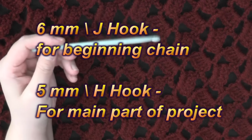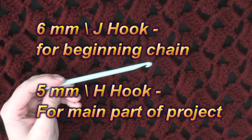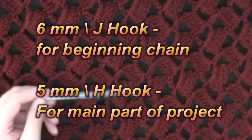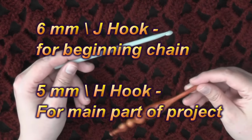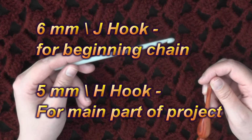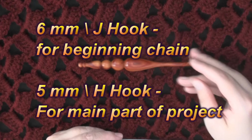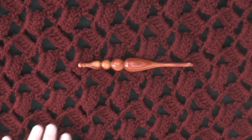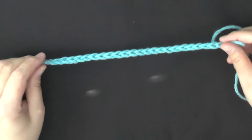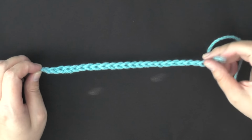You're also going to need, just to make the beginning chain, a bigger hook. It's not essential, but I recommend one size higher than the one you're going to use to make the shawl. I plan on using a 5mm hook, so I'm going to use a 6mm hook, size J, to make my beginning chain. Then I'm going to switch over to my 5mm hook, size H, to make the remainder of the shawl. I'm using this thicker yarn because it's easier for you to see the stitches.